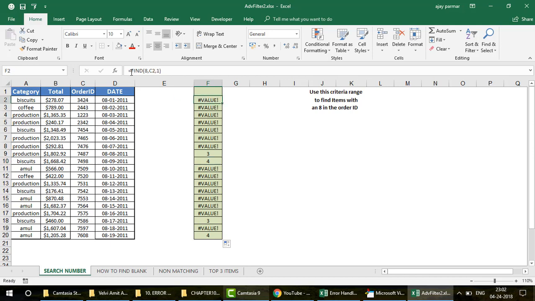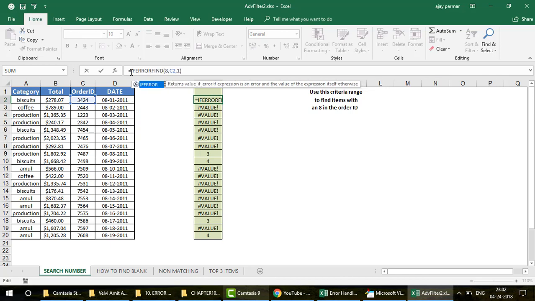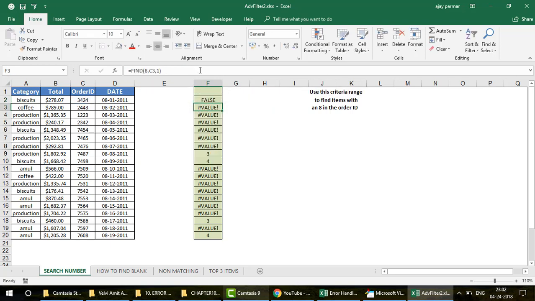So what you will do, guys, is use IFERROR. I'm going to use the IFERROR. You can say that if an error is going to come, then the output should return false. In that way, for the values where you don't have the error, the result is going to be the number, so let me drag this. It is not going to be counted as false, right? So these are the numbers.